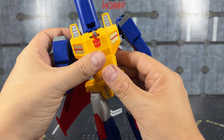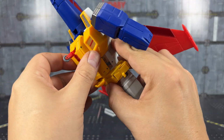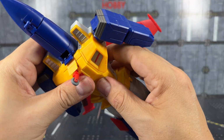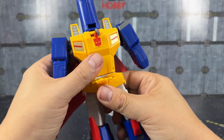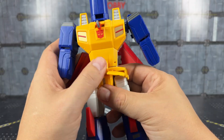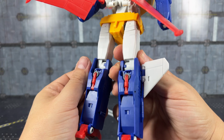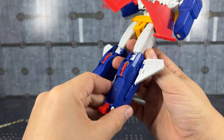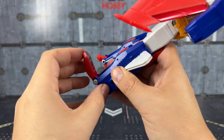That's then going to sit back in on those torso pieces. There we go. So we now have some landing gear at the front. This is going to come up like so. Fins are going to come out to the side. This is going to come up, fold over, and there's a tab just on the underside.